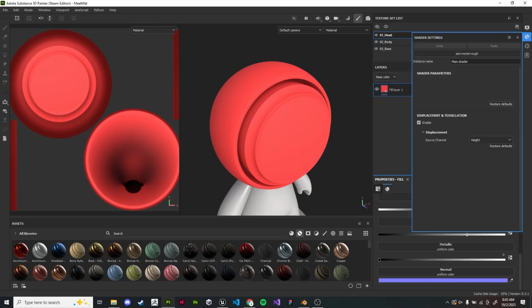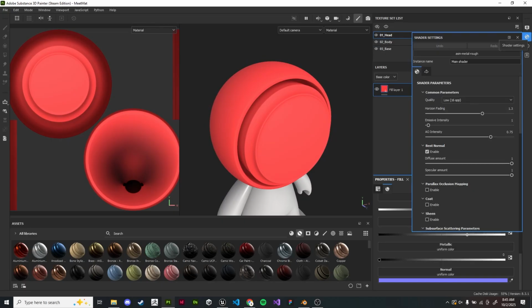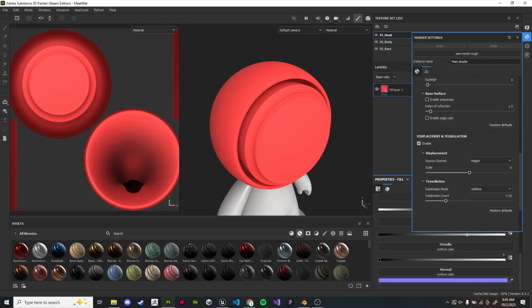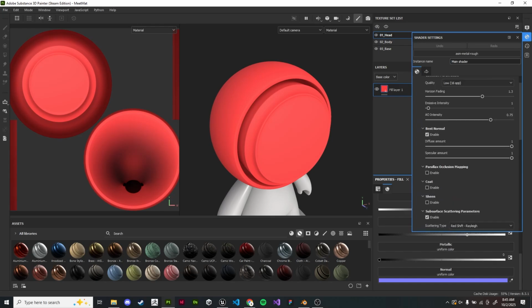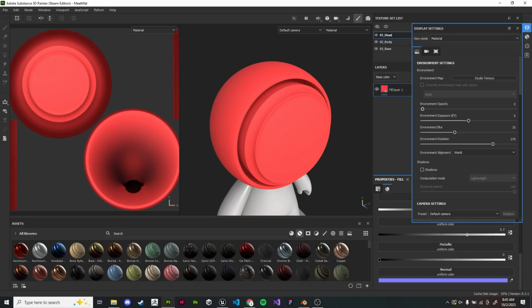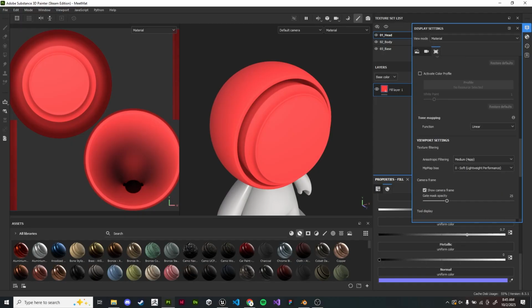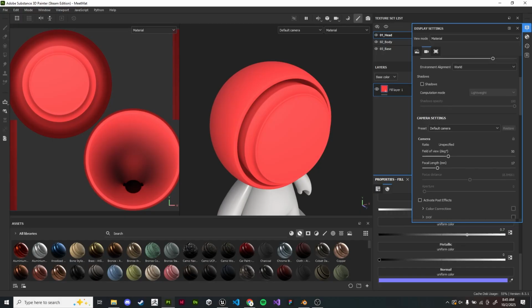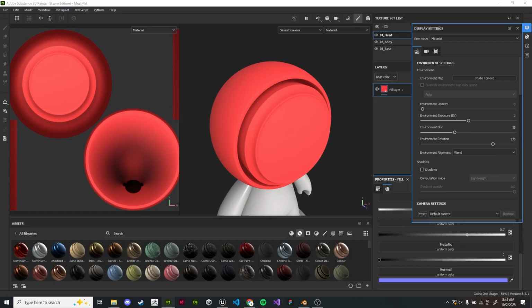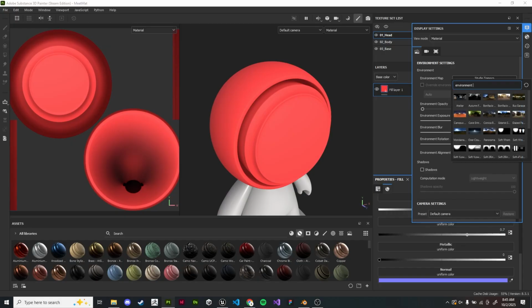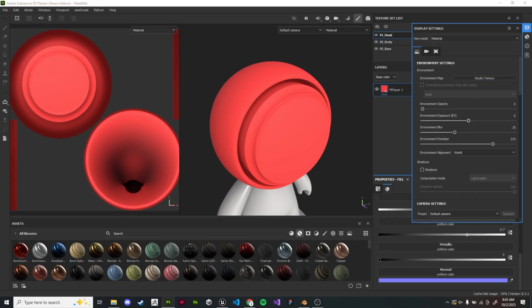I'm going to go over here to the render settings, which I'm also going to explain a little bit more later. But I just want to scroll down until we find tone mapping. So I kind of briefed through these settings last time I was working on this, but we have different environment maps. The default one on the sample project is Studio Tomoko, and if you're doing any work for game engines, you want to change this to Studio Tomoko from whatever it's at by default.